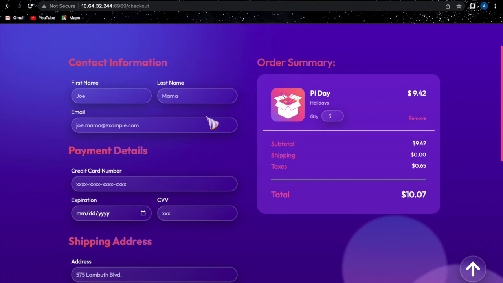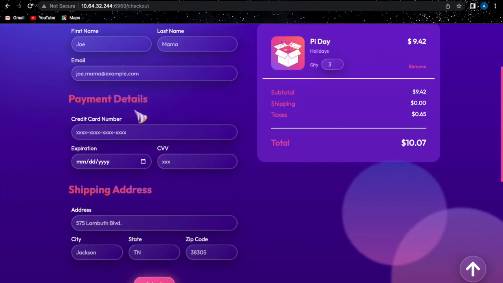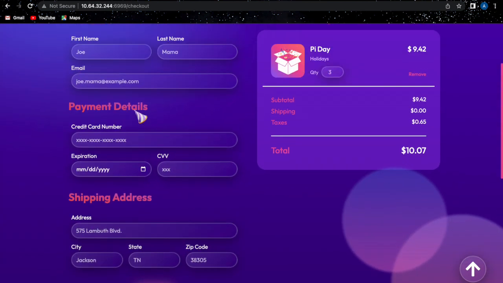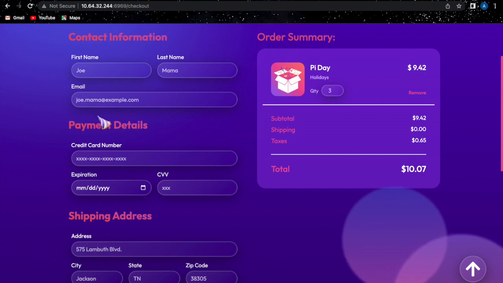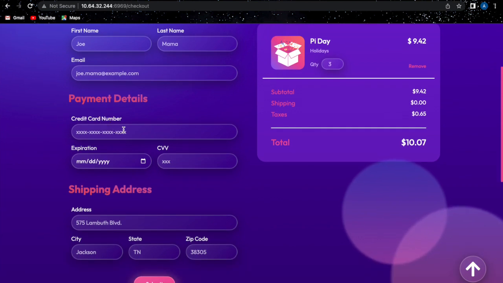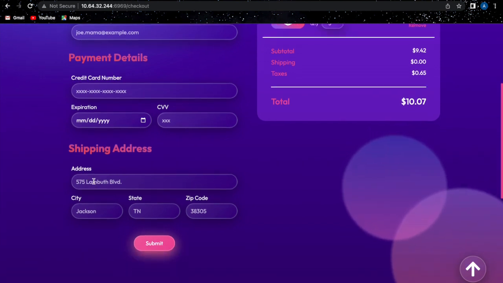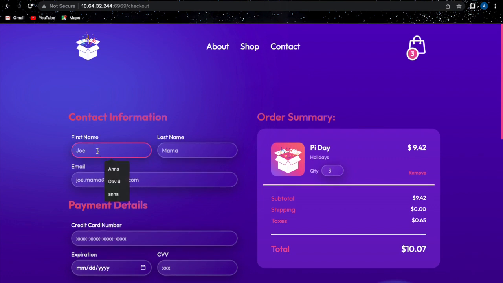It is basically a form where a user inputs and it'll store into our database. So this is all the info we need to successfully deliver your package. So we obviously have contact information, so if we need to contact you if anything gets lost, and there are payment details, like to pay for it, credit card, and then where do we deliver it.